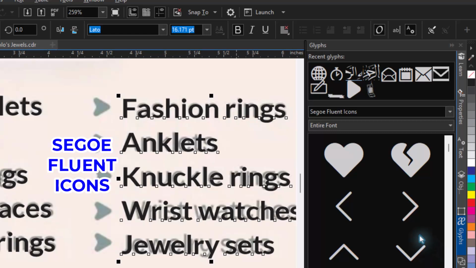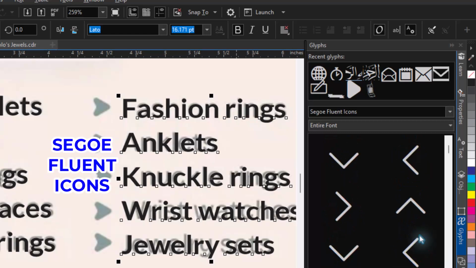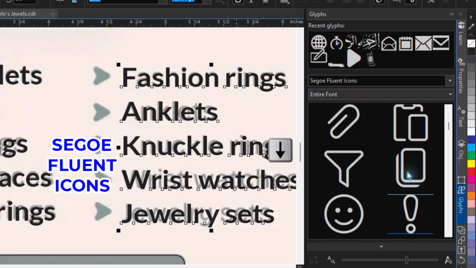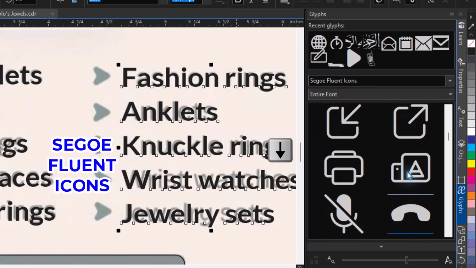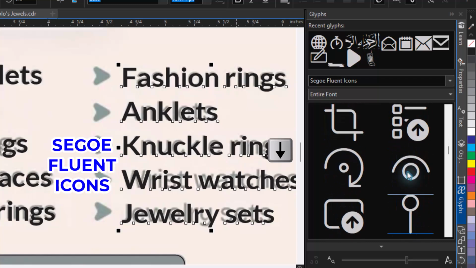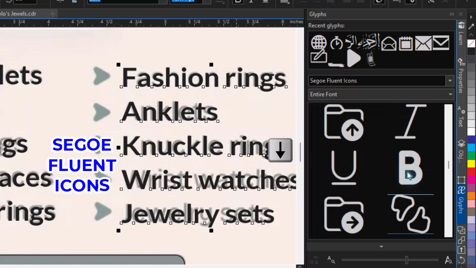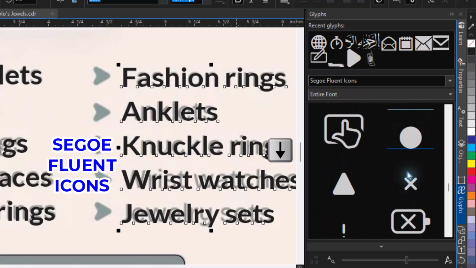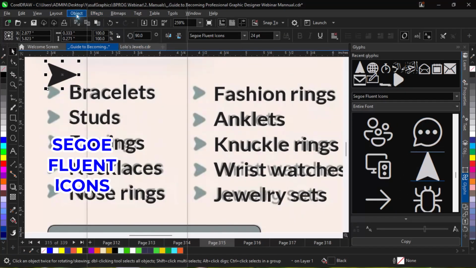So you click on the attribute eyedropper tool in your toolbox, then you click on the one you want to copy the attribute from, and click on the one you want to copy the attribute to. It automatically changes the font and typeface. Adjust it with the down arrow, left arrow, right arrow if you wish. So drag from the right horizontally. Can you see it? Control minus to zoom out.